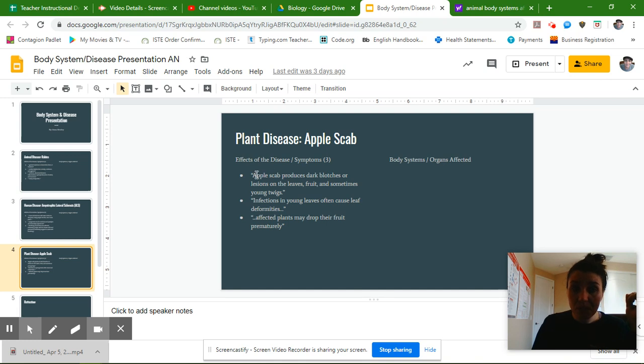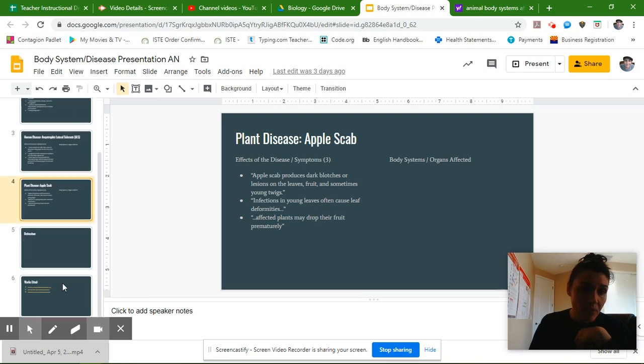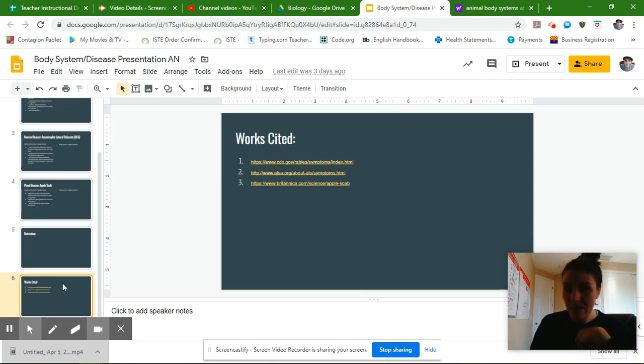We've also used quotation marks or continuation dots to make sure that we're telling people who are watching our slide the accurate information of where we got this from and that it's not our words. We've cited our evidence with numbers, and these numbers match the websites that we have in our works cited section.